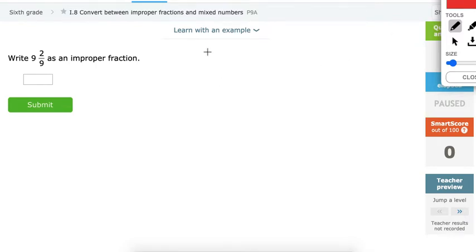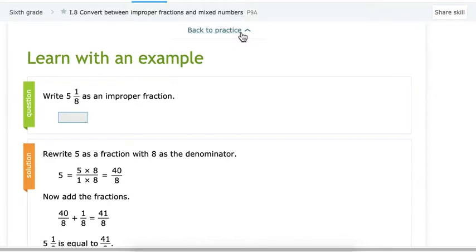One of the first things if you get into IXL, the very first problem you get in, if you don't know how to do it, sometimes you'll be assigned these without having much experience with them. Sometimes we'll go over them in class before. But you can also always do this learn by example here. So let's take a look at this first. Let's go ahead and learn by example.